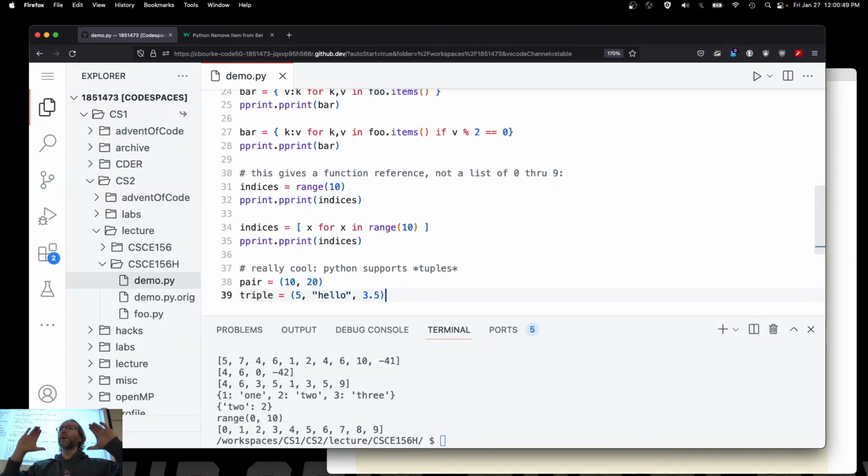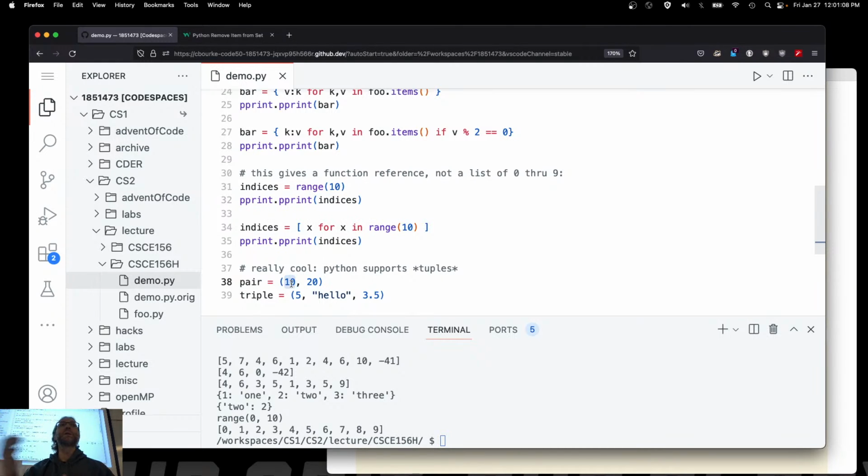All I'm doing is putting these in, surrounding them with parentheses here, right? What that's going to end up doing is it's going to end up creating a tuple. You can treat that like a list. The first element is going to be at index 0. So if you wanted to pull out the first element, you could go pair sub 0.